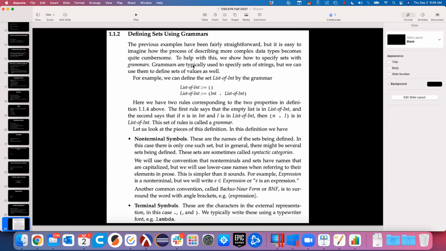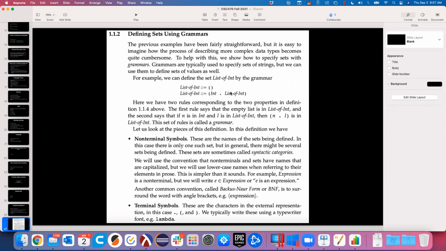So one of the things that we're going to be doing in here as we start defining or creating languages is we'll be creating functions that match certain languages. So this guy talks about what is a list of integers, right? We've invented this language that says this is the language of lists of integers, where a list of integers is either the empty list or it's a list containing an int followed by another list of integers. This is recursively defined data. List of int is defined in terms of itself.